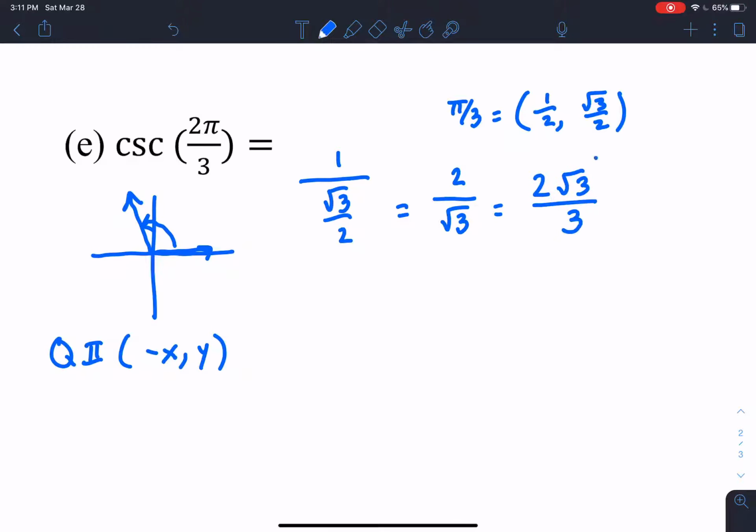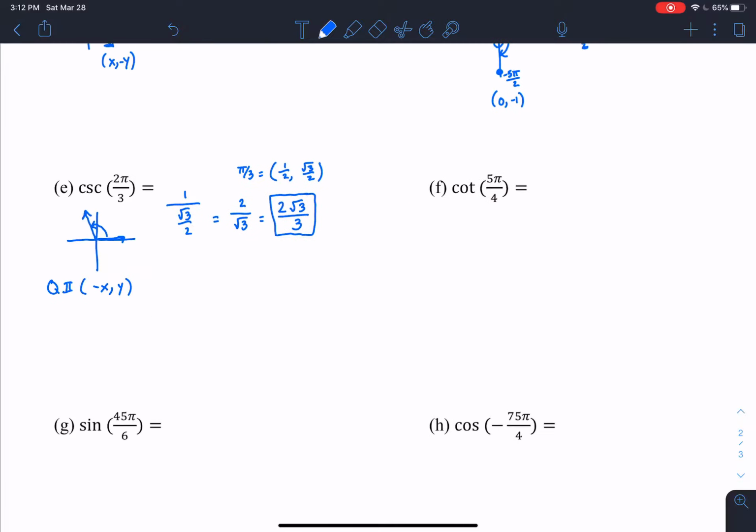All right, so the more practice that you get with this, the better you get at it. You don't have to draw them out every time. It should really become kind of like second nature. But if you're having a hard time coming up with them right away, I think it's a good idea to draw the angle out first, and then you can figure out the coordinates second.